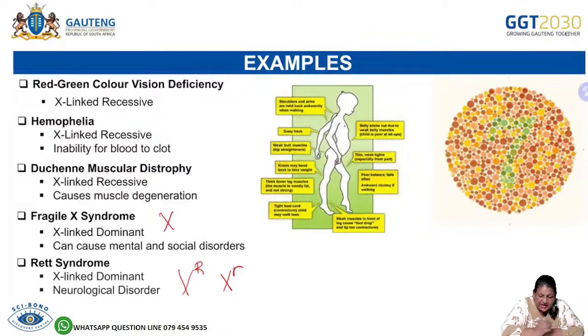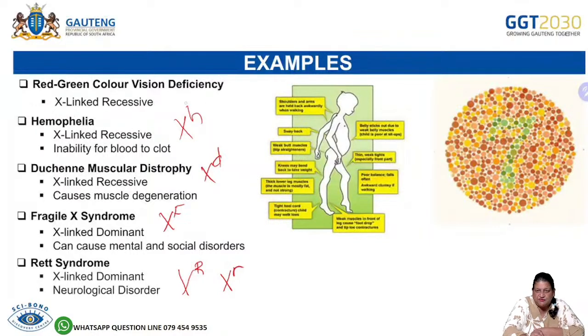Let's look at fragile X syndrome. So let's put it as X. It's a sex-linked disease because you can see it's X-linked and it's caused by a dominant allele. So let's put capital F. It means this person has fragile X syndrome because it's caused by a dominant allele. Let's look at Duchenne muscular dystrophy. It's sex-linked. They're telling you in the paper it's sex-linked, but it's recessive. So for Duchenne muscular dystrophy, I can put X to the power small d. It means it's caused by a recessive allele. And hemophilia, I can put X to the power small h because it's recessive.